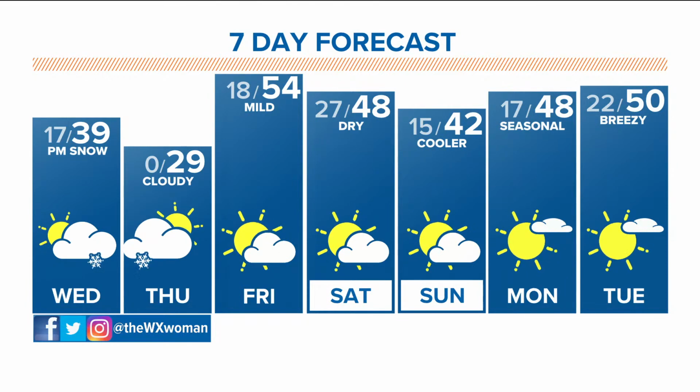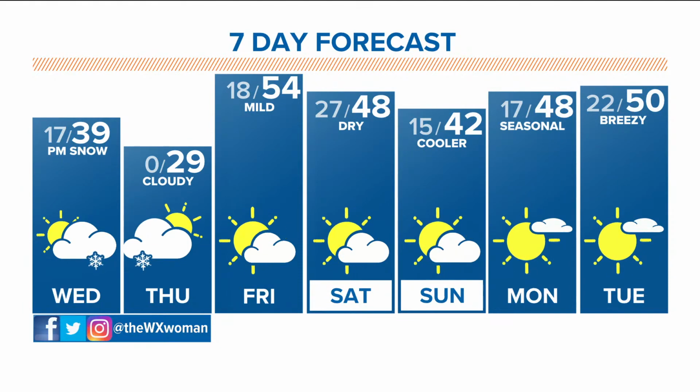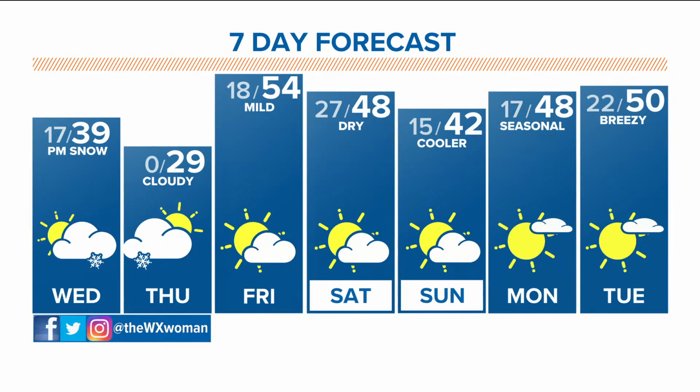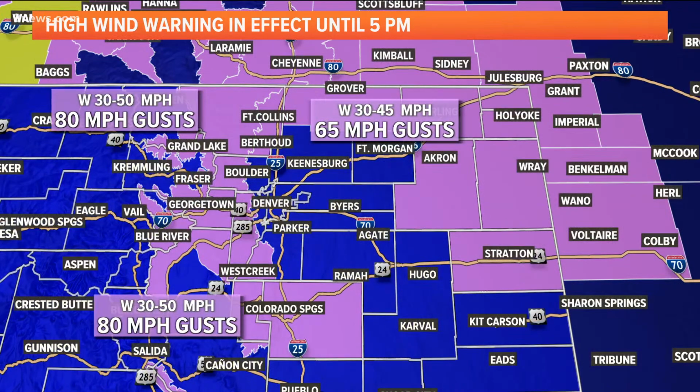Jason writing in, it's good that there's at least some snow on the ground during the wind. We definitely don't want a repeat of what happened in Boulder County, 100%. And that's kind of the good news about this scenario, that we have so much snowfall on the ground because of our storm last week, that actually is lessening fire danger considerably. So we do not have any red flag warnings in place. The high wind warning is going to continue until 5 o'clock. Boulder proper is not included, but certainly the west side of Boulder County up into the foothills is. Wind gusts upwards of about 65 miles per hour. It's going to be the higher terrain that we find those 80-mile-per-hour wind gusts, primarily above tree line.